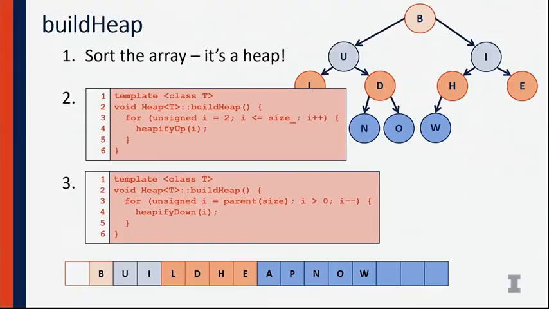So thinking about these things, we can think about a third approach that involves combining two different ideas to create a heap out of any unsorted list that we're brought in. If we take a look at this example, the first thing is we can sort it. The second thing we can do is a build heap by using heapify up. The third example is really, really clever. Let's think about only using the heapify down operation.